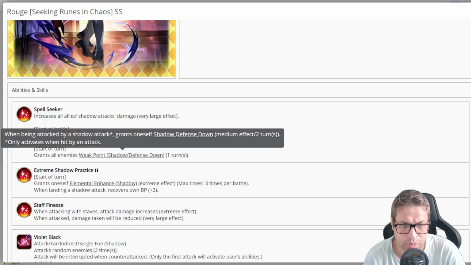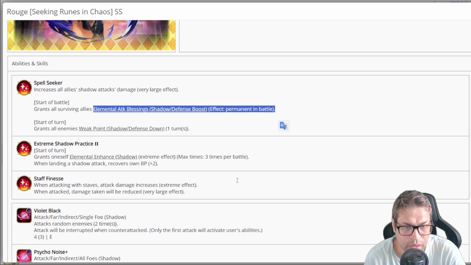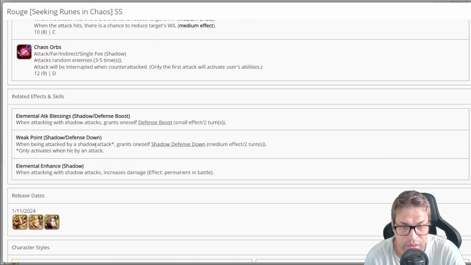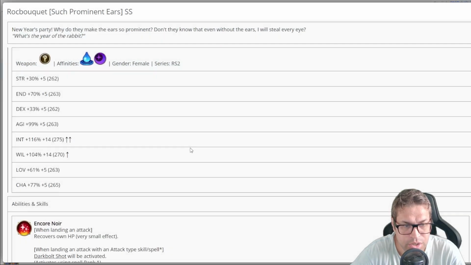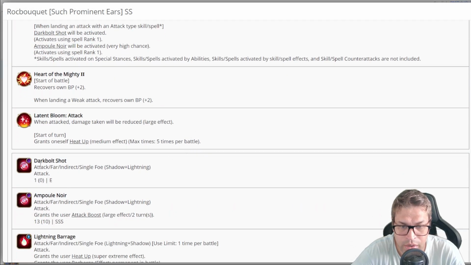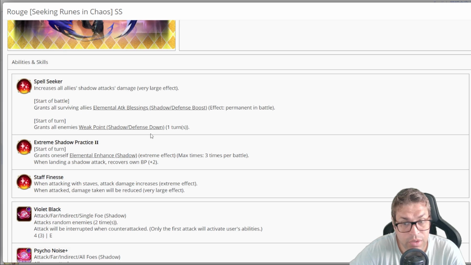Also, by start of each turn, he will decrease the shadow defense of the enemies by 20%. And by the start of battle, he grants a new passive to the squad. When you are attacking with shadow-based attacks, you grant yourself this defense boost that decreases damage taken by 10%, lasts for 2 turns, and can stack. So if you are using people with multiple chases, they will trigger this multiple times. People like Rock Bouquet, for example, that has many chases via her on Pole Noir, Dark Bolt Shot. This will allow her to become much more defensive. So it's a new passive that helps keep your shadow party alive.